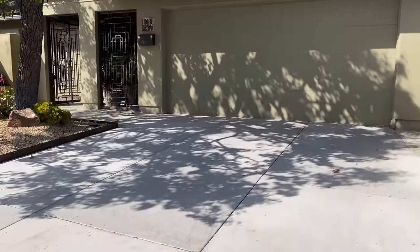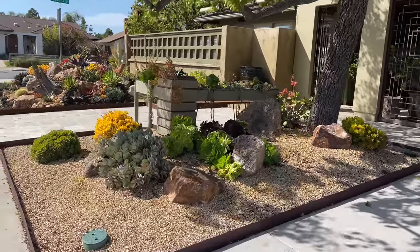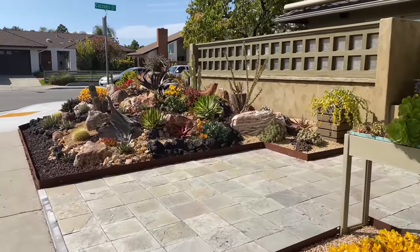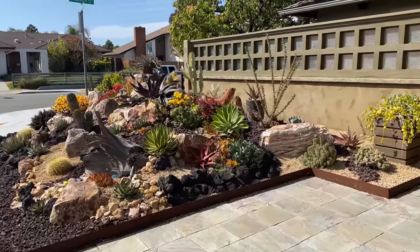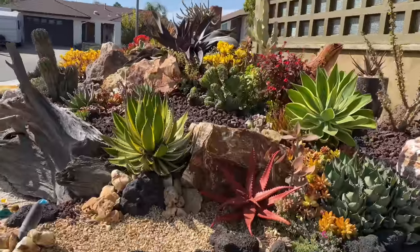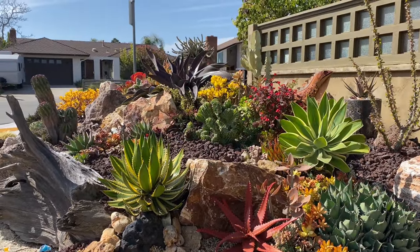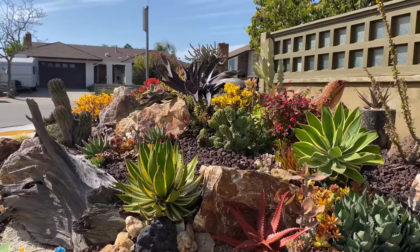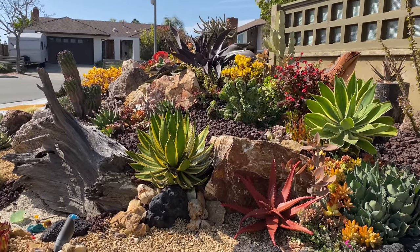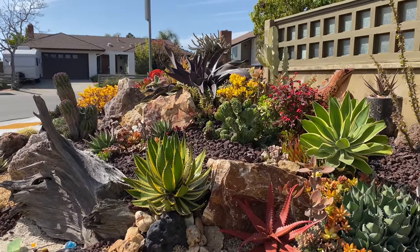With the help of everybody we got it done, and we'll be back again next year to do it again. Until then, everybody get out in your gardens — tear in, be brave, try things, don't be afraid to fail, because remember we don't learn anything when we're getting it right. This has been Laura Eubanks of Design for Serenity with the grand reveal of the maintenance, two years in on the Coral Reef in University City. Bye, guys!